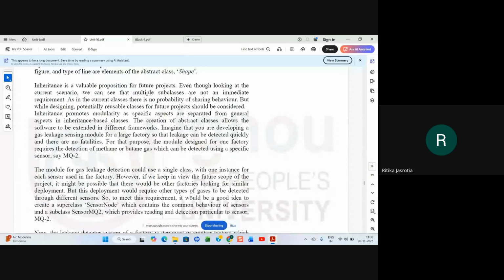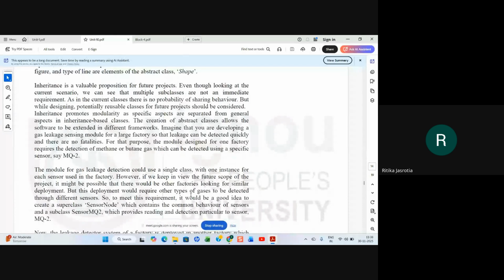Like here, they are saying the module for gas leakage detection could use a single class with one instance for each sensor used in the factory. However, if we keep in view the future scope of the project, it might be possible that there would be other factories looking for similar deployment, but this deployment would require other types of gases to be detected through different sensors.